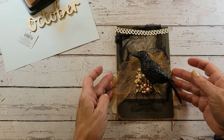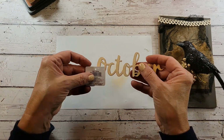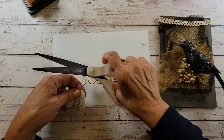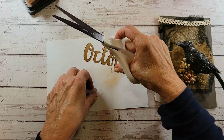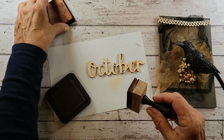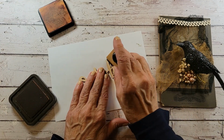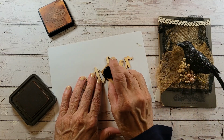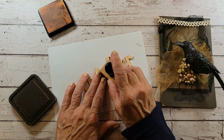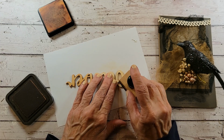That's really cute. Okay, this right here, I just got this at Joann's. And I am going to get rid of that. I'm just going to take my ink and ink this up a little bit. Now, if you're ever doing this, I notice these are rather delicate, and a little twist in the wrong direction and you just break them. I know that from experience.